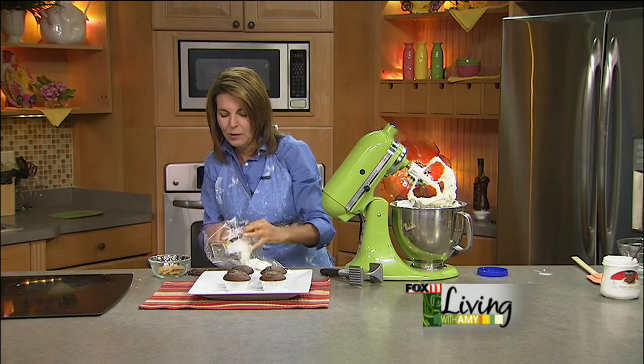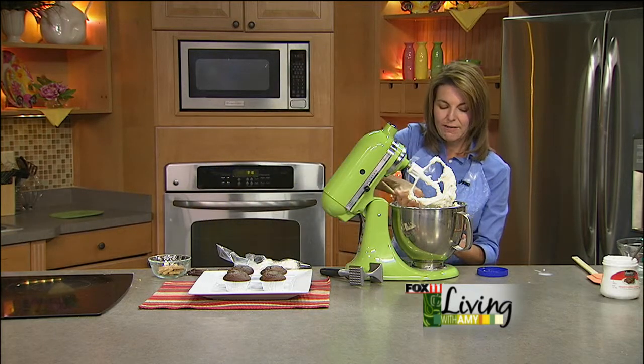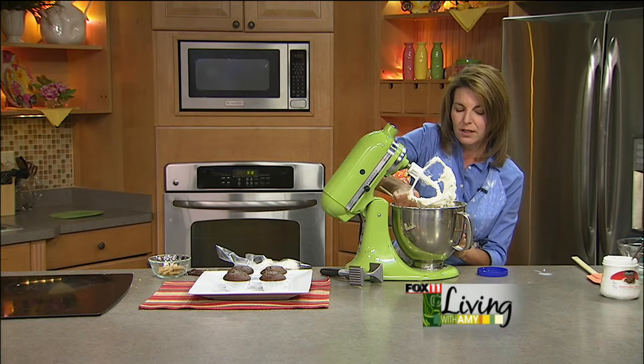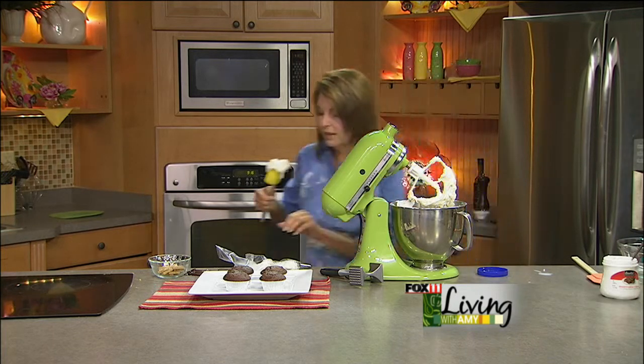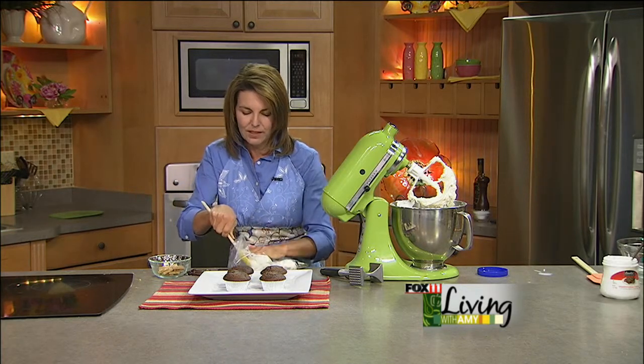All right, so in goes my yummy, yummy marshmallow cream frosting. Powdered sugar, marshmallow fluff, butter, and vanilla. Doesn't get much easier than that. And I'll show you how we're going to decorate these guys.